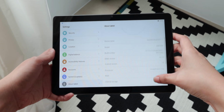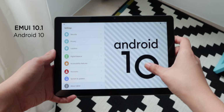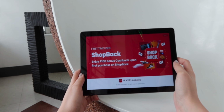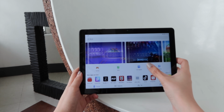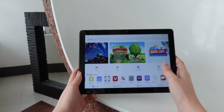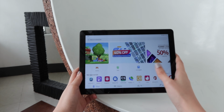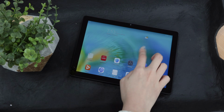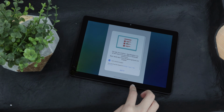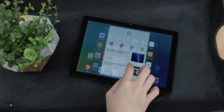When it comes to software, running the MatePad T10 is Huawei's EMUI 10.1 based on Android 10. And as you would expect from other newer Huawei devices, it doesn't come with Google Mobile Services. Instead, you get the Huawei Mobile Services, and you get to download apps from its native app gallery. It can take some getting used to, especially if this is the first time you're using a Huawei device. But the app gallery seems to be continuously growing and now has some of the most popular apps in the market. And if the app is not in the app gallery, you can download through Huawei's Petal Search widget. With this widget, it will allow you to install apps that are not only from Huawei's app gallery but also from official and third-party websites.